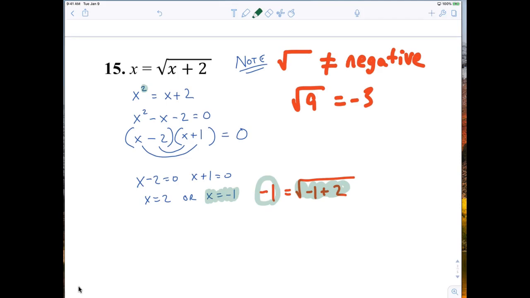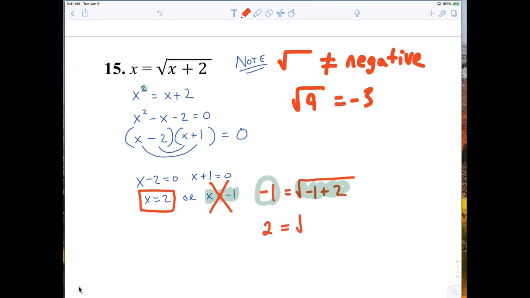Does everybody agree? So again, this is what we in math call an extraneous solution. We've talked about that. We did all the math correct. It's not possible to get that answer. So the only answer is what? 2. Now how do I know 2 works? Because I'm going to plug it in.